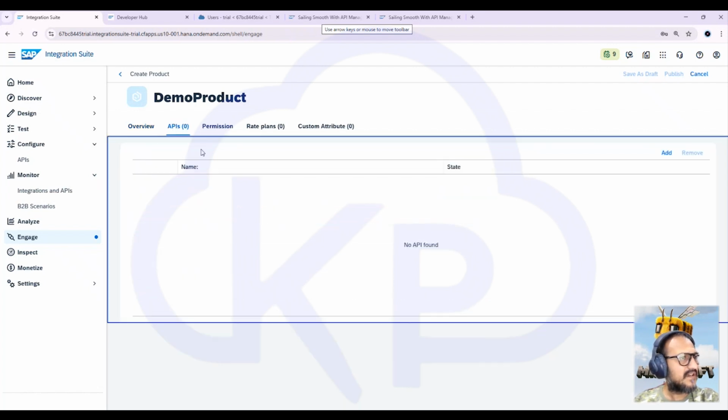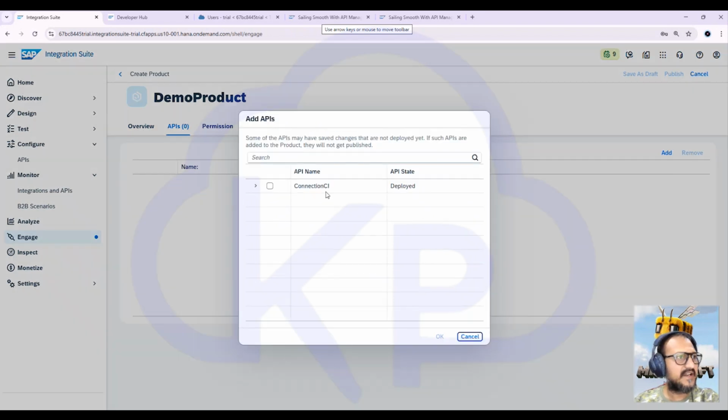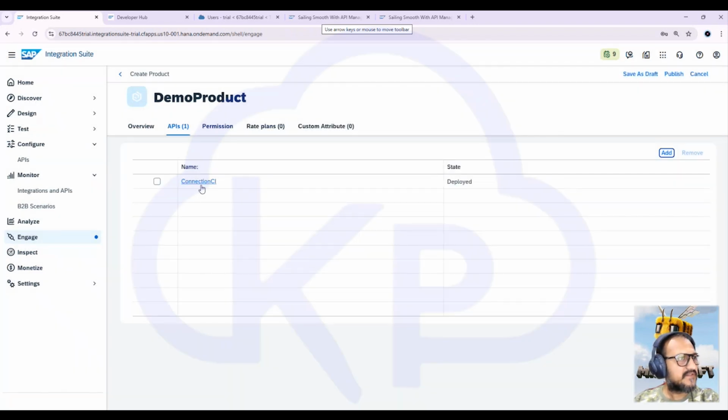And what I will also add here is I will click on add, and now which particular API we need to add. If there are multiple APIs, then you can select it from the dropdown. Right now we only created one API provider. So we are just selecting this one and we'll publish it.